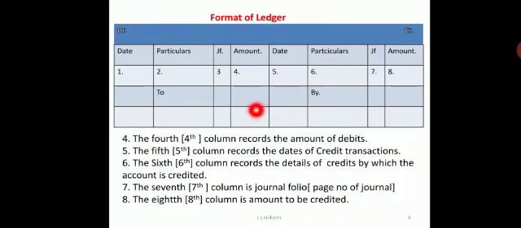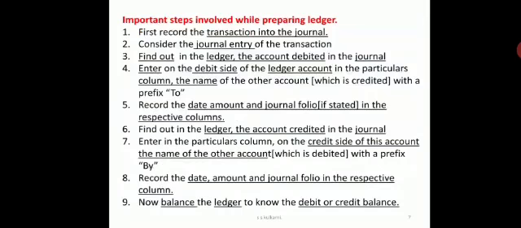So you are having the debit total and credit total. Now if this total is more and this total is less, the difference has to be written on the credit side. And if my credit total is more and debit total is less, the difference has to be written on the debit side.